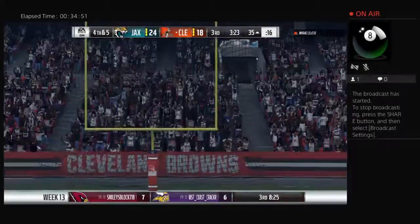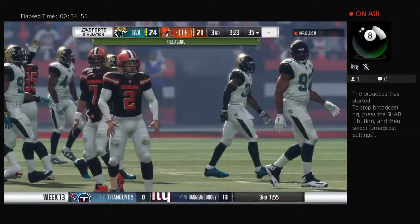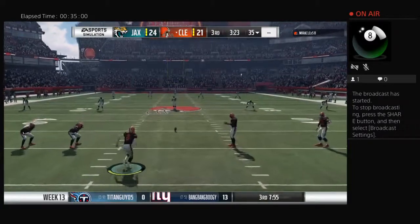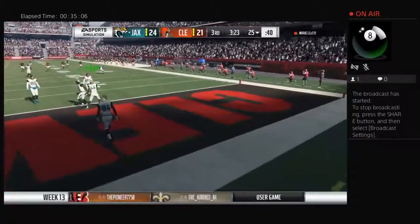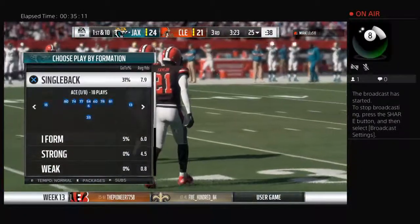And Carpenter knocks it through, and that will bring the deficit back down to 3. A little bit of a lower trajectory there on the deep kick, and it worked. Had to do it because he had to drive it out low because of the length of the kick. Able to do that, got it above the defense and over the post. And this will not be returnable. It's out of the back of the end zone for a touchback.